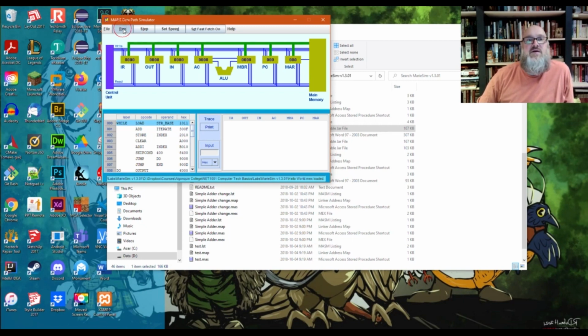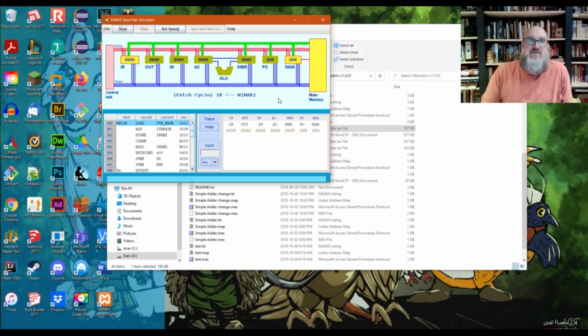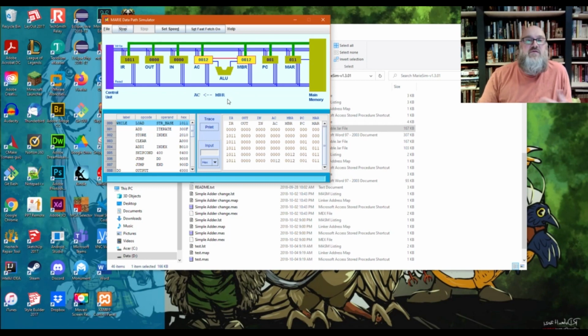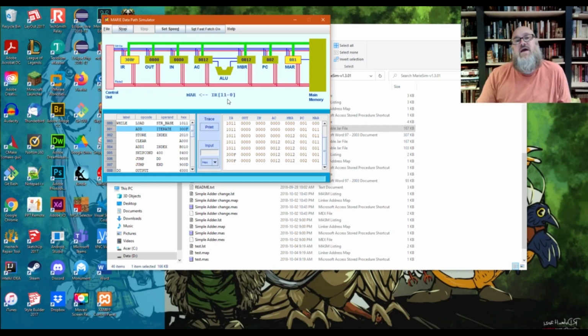So if we run and we can set the speed, you'll see that it starts to blink. It tells you exactly what it's doing. It has a fetch, decode, execute, fetch, decode, execute cycle that goes on. So for every clock pulse, it's really three things that happen: fetch, decode, execute.